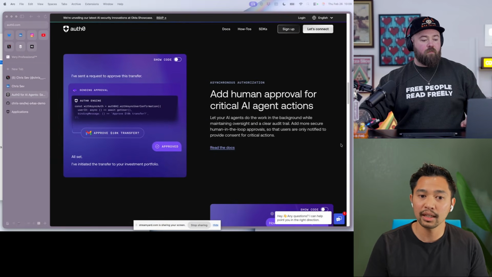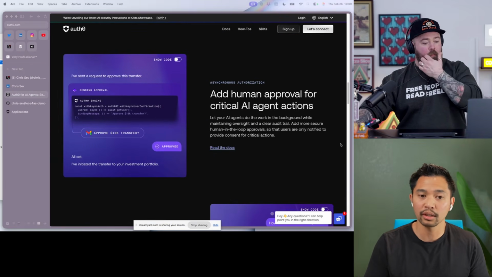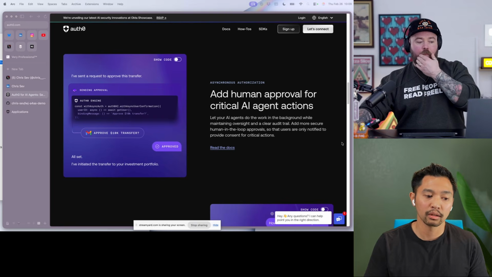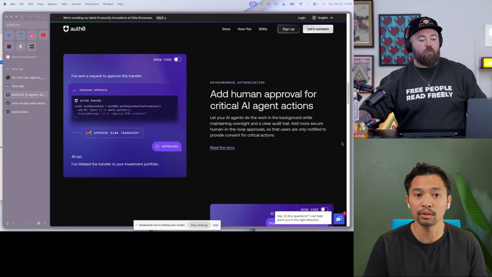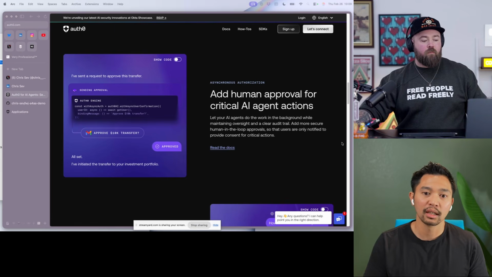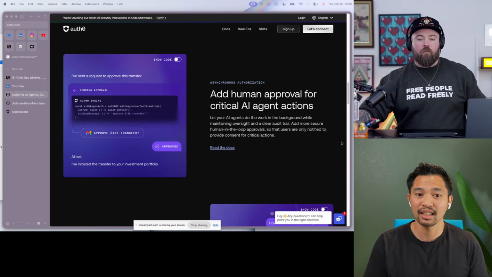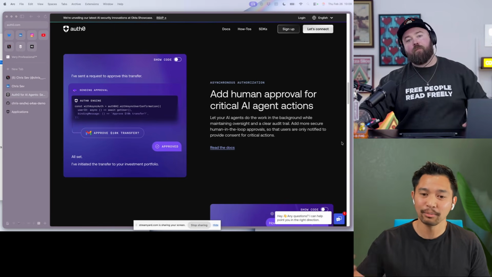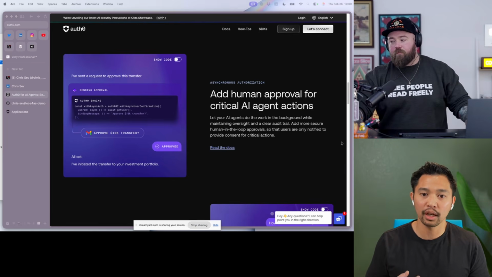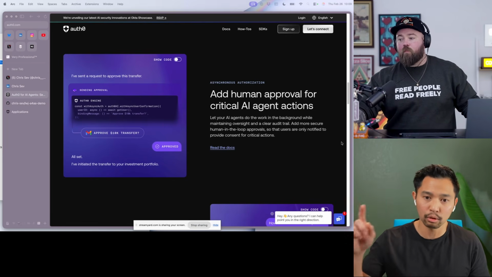Number 3 is async authorization. So let's say we want our agent to draft us an email to respond to people. Like who doesn't want to triage their inbox with AI? But it needs to ask us for permission to send emails, right? Like, so sending us a phone notification and says, hey, this is what I want to send, approve or deny.